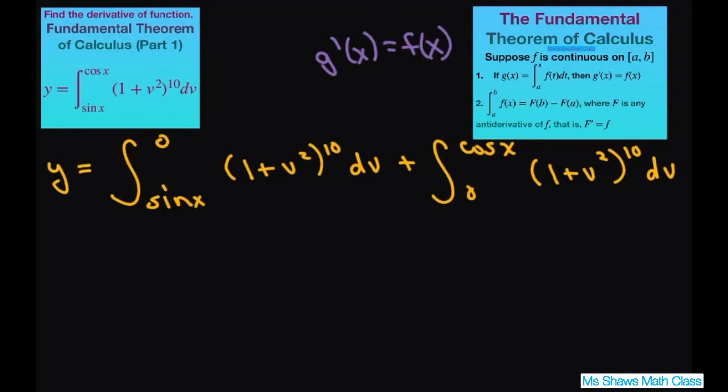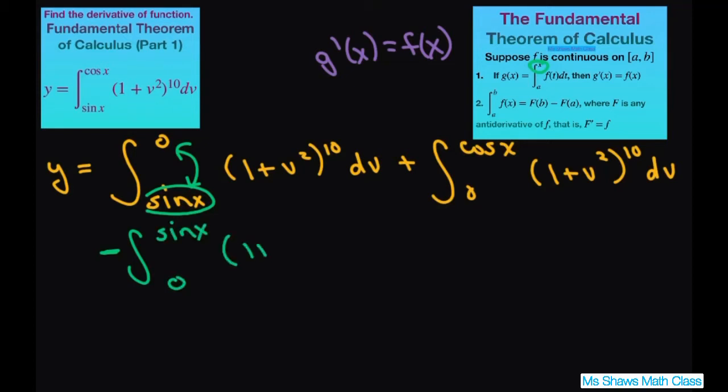So from here, let's rewrite this real quick. I'd rather have the x part in the upper limit. So I'm going to switch these two around and put the negative in front. If you switch the upper and lower limits, you need to negate the integral. And so we're going to write this as sine of x, and then put the 0 here.